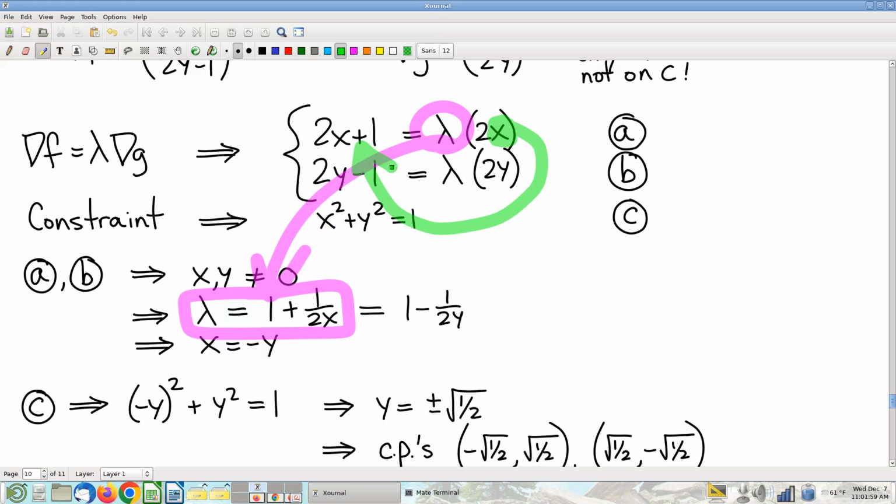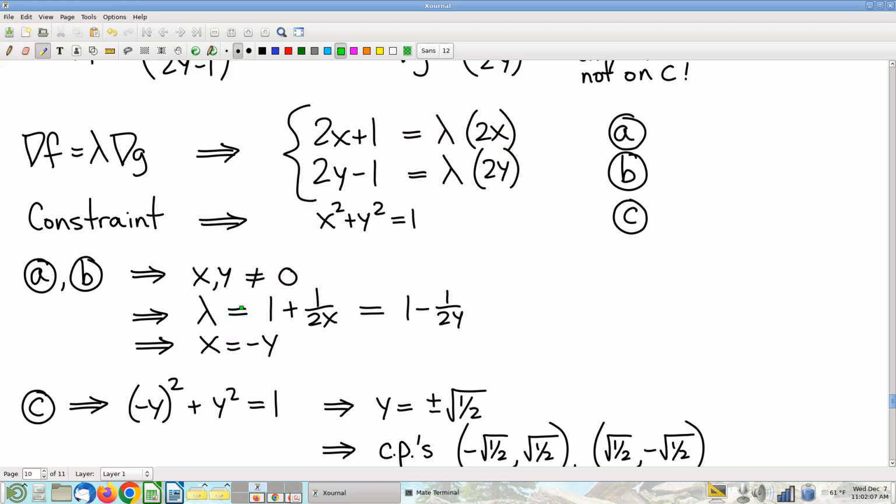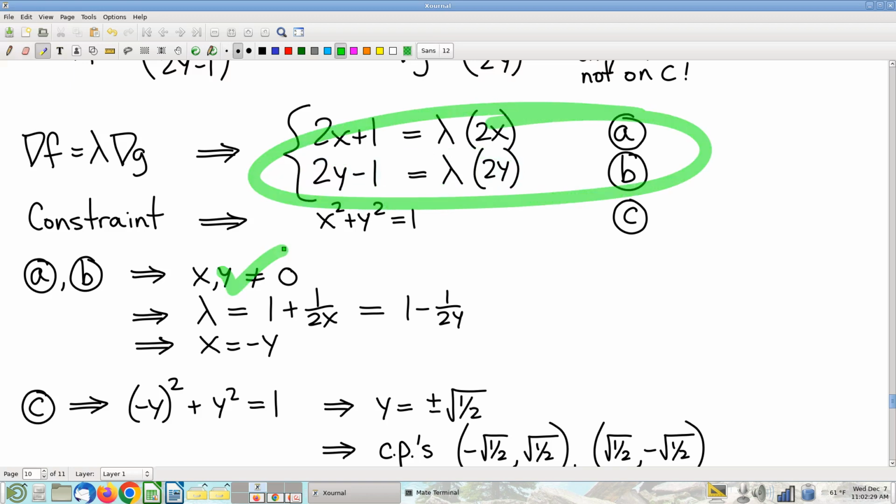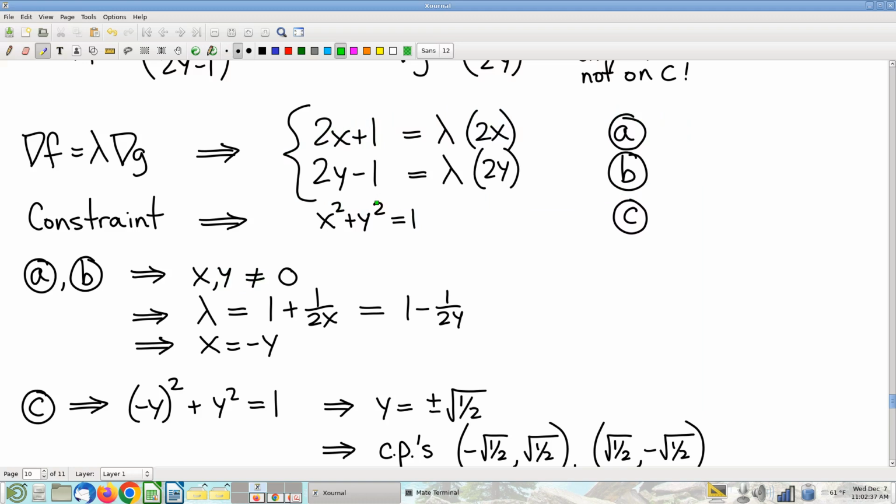This is something you have to establish before you go around just willy-nilly dividing by things. Got to make sure it's not 0 before you divide by it. So how do we know x is not 0? Well, conveniently, you can just look at this equation and plug in x equals 0, and it clearly fails. Likewise, you can look at this equation and plug in y equals 0. It clearly fails. So from these two equations right off the bat, I know that x and y are non-zero. But you've got to get that written down, establish that the things you're dividing by aren't 0 before you can divide by them.